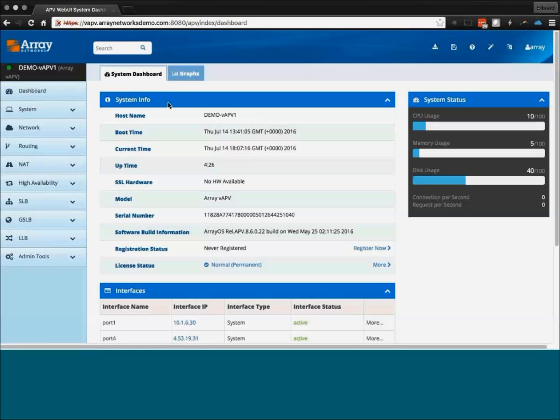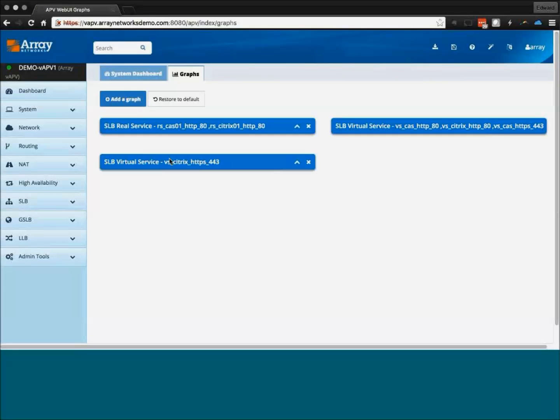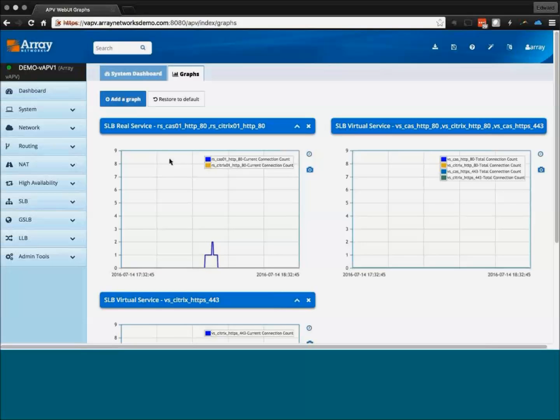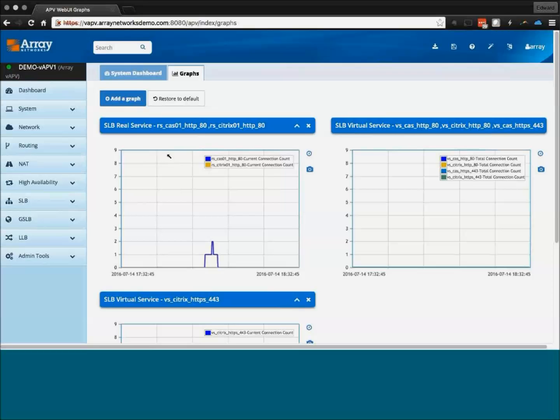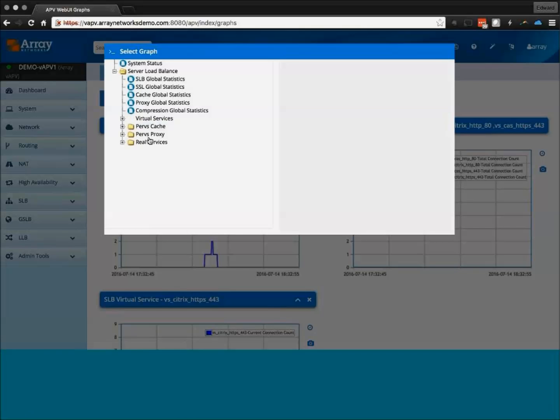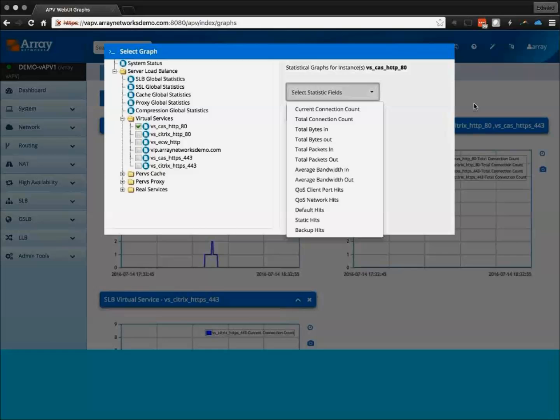So just to start, a lot of customers are going to ask us, visually, what can we see from your device? It's actually one of the big questions that we have today. So I'll show you here that we give each user of the appliance the ability to manage their own dashboard. Each user that's assigned a username and password on the device could come in here. They can add a graph, basically take a look at what they want to see, and this can be real time.